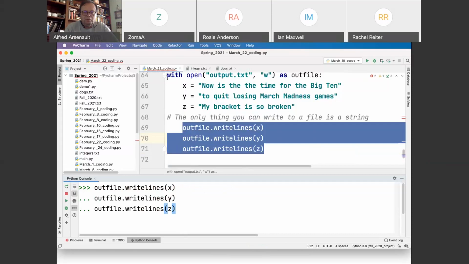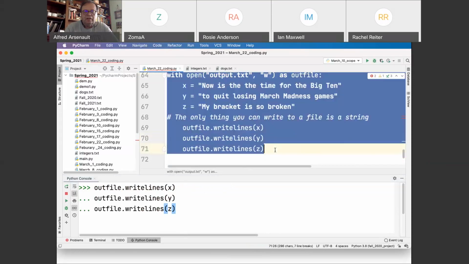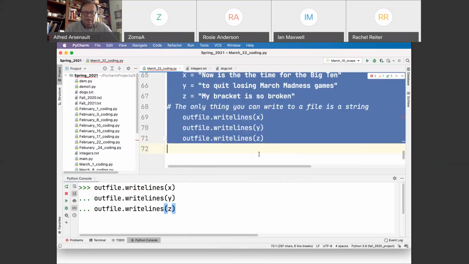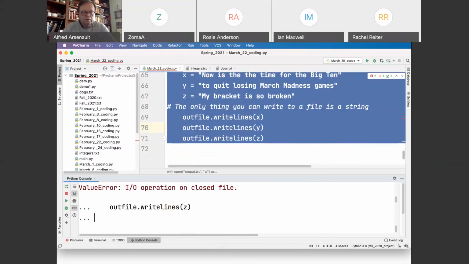And I didn't open it again. Okay, let's try this again. There we go. That one worked. That's what I get for copying and pasting. Now, let's go see what the file looks like.